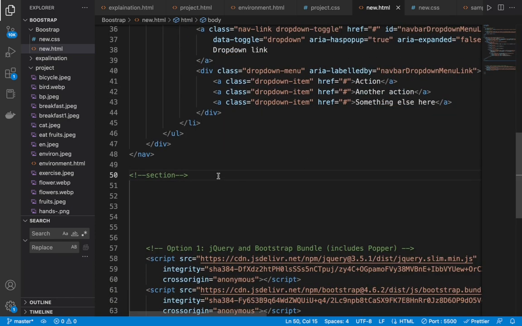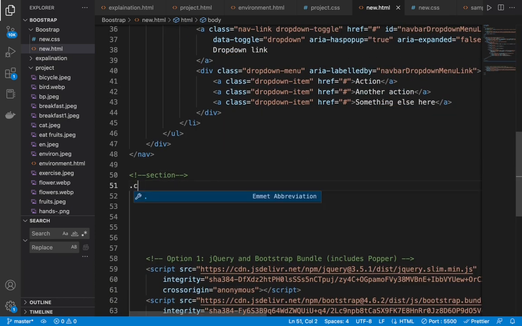So our first section. I can't zoom it more than this. So we have container-fluid, dot container. Container will be at the middle.